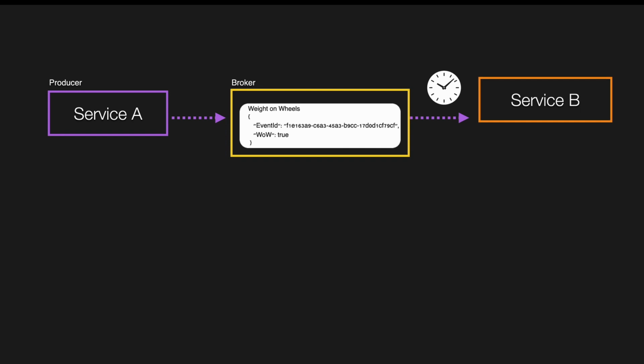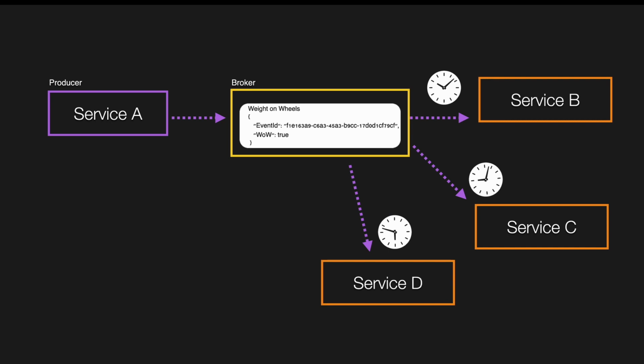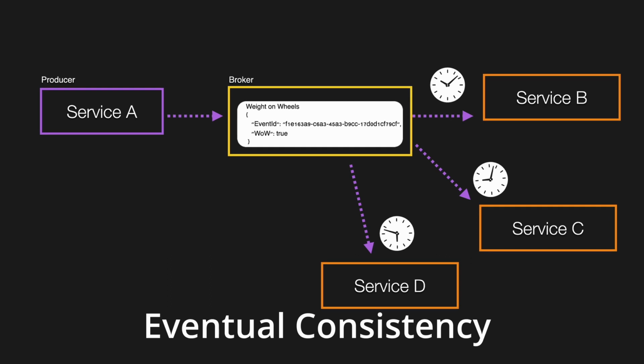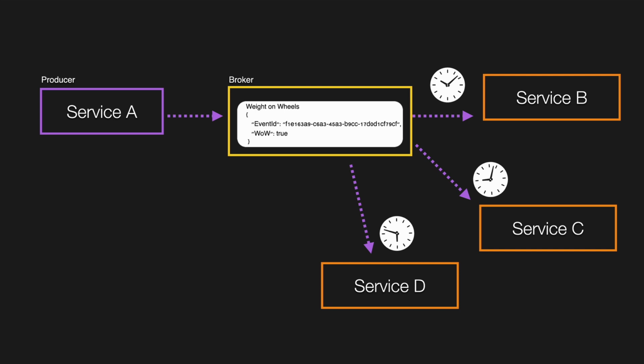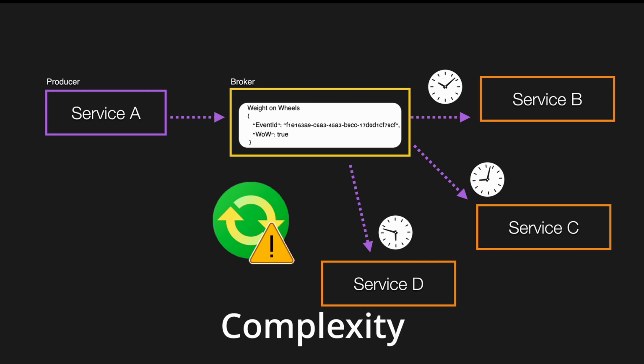Because of this, and because events are immutable, you can have multiple servers and services getting them, and they will get them at different times and rates. This is called eventual consistency, where all of them will eventually align and get all the messages. But some will get them at different times, which can potentially make the data go out of sync and brings extra complexity and system challenges, since you don't know when it's supposed to arrive if there are timing requirements. So keep that in mind.